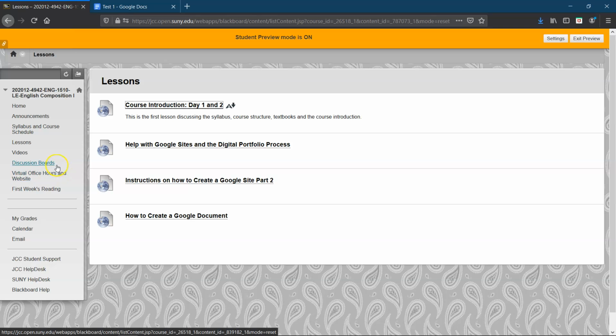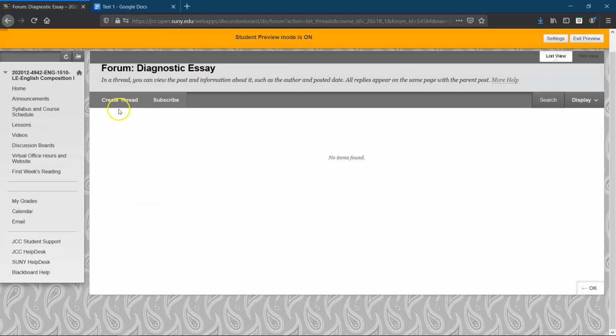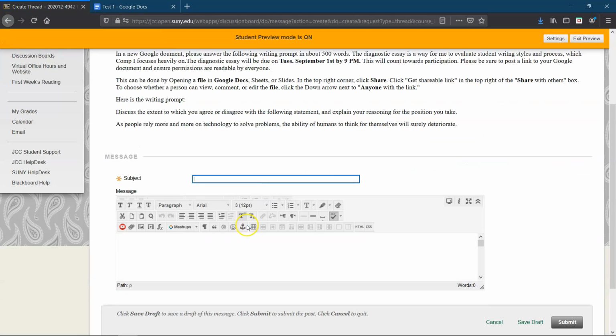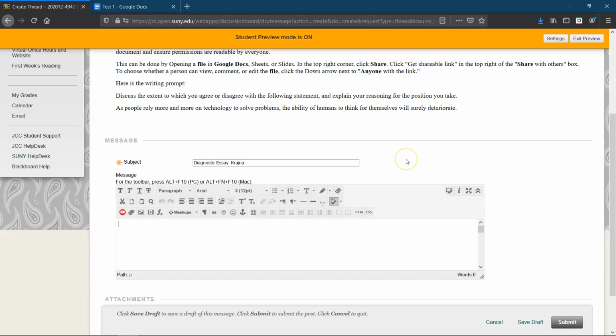And you can actually go to the discussion board then for the diagnostic essay, create a new thread. So I would probably put like diagnostic essay, Krishna. Usually putting in the last name in the discussion board subjects is helpful to me, at least in terms of posting essays or class discussions, because it allows me to track down content a little bit faster posted by each student, and it's a little bit easier to calculate grades that way.